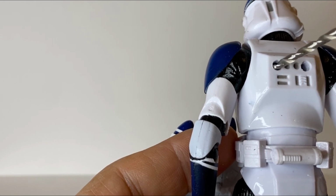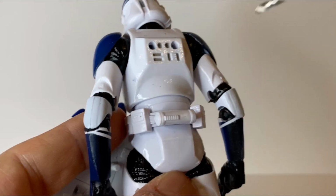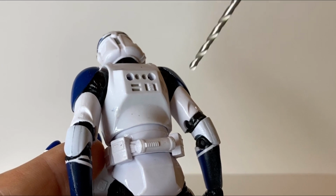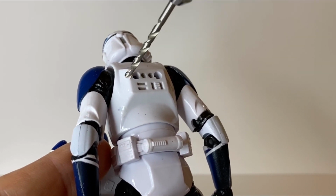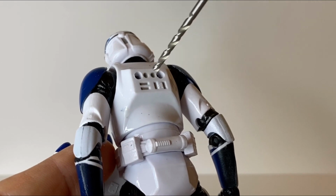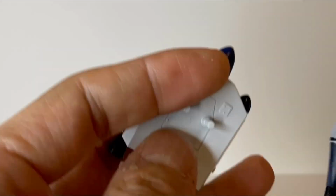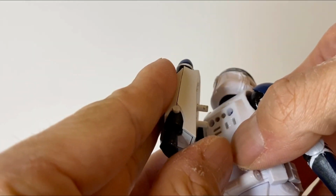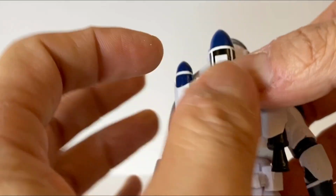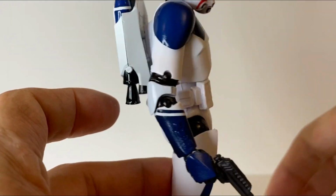And so what happened is, I took a hand drill, my trusty hand drill, and I drilled it by hand. I made it slightly bigger because there's a slight difference in distance between these two, just to accommodate it. And so there you have it over here, and then I just kind of snap it in like that, and voila, you have the Jet Trooper.